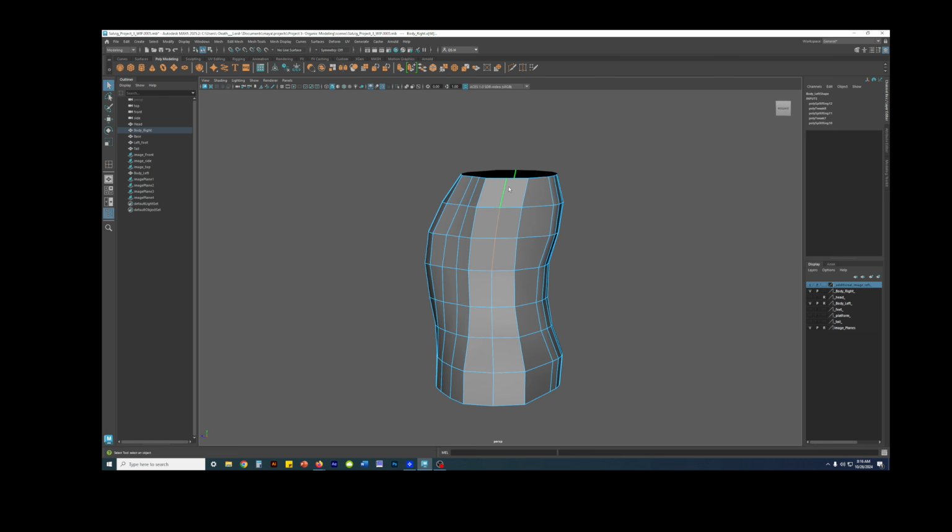Maybe make it a little bit more round. Let's have some mass. Right, the transition into the pelvis. You can see I'm starting to shape the front stomach wall muscle, like that.